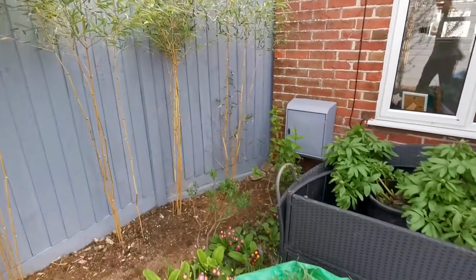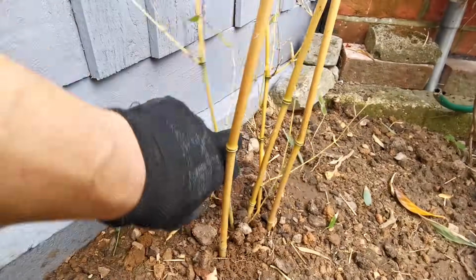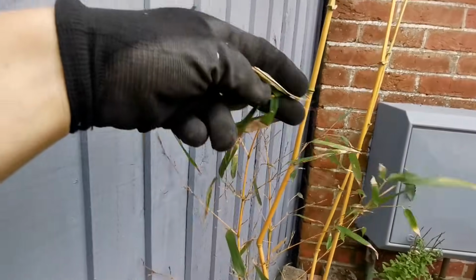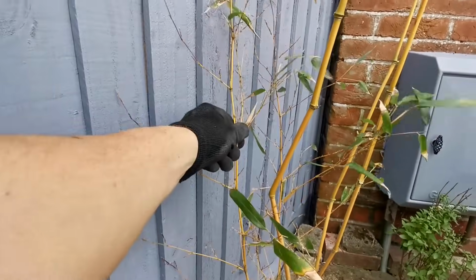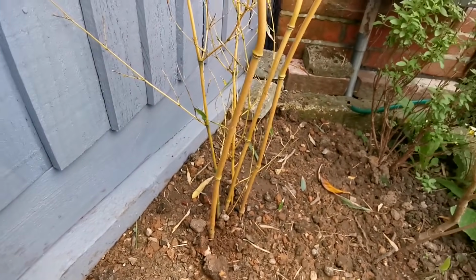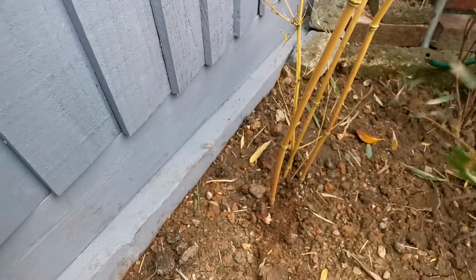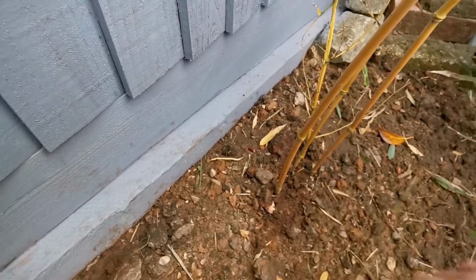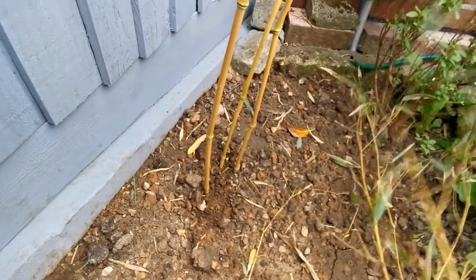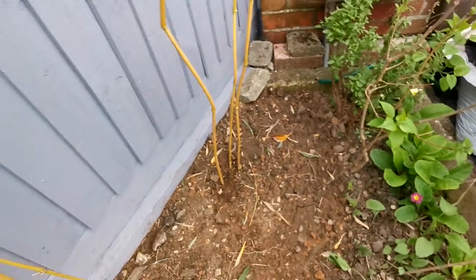I'll just bring you in on this one. So I didn't mention that I have been taking out some of these weaker, thinner canes because they're just not looking healthy. So the bamboo can put its energy into nice new growth rather than sustaining these shorter ones that aren't giving us that effective look.